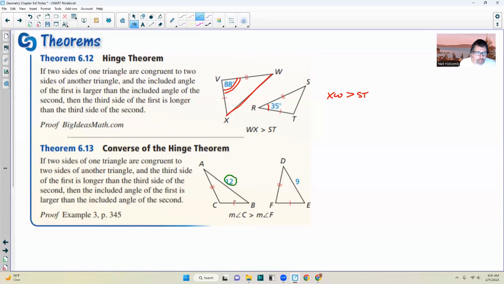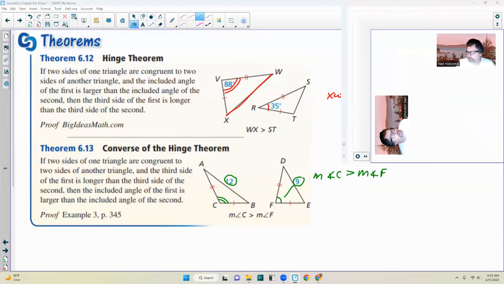So here we're given AB is 12 and DE is 9. And we're told that AC is congruent to DF and CB is congruent to FE. So if you look at the angle opposite right here, we can now confirm from the Hinge theorem converse that angle C is going to be greater than, let me put a little arc here so that we know it's not a less than symbol, the measure of angle C is greater than the measure of angle F. Okay, because the side opposite is larger. So that's the Hinge theorem converse.